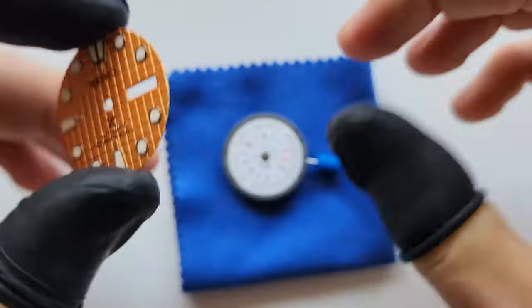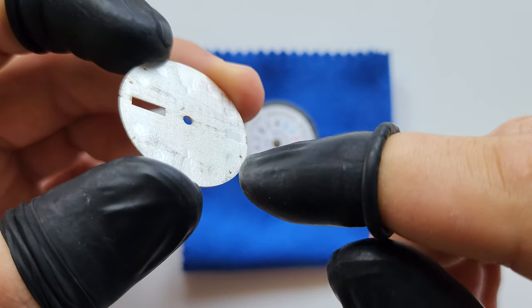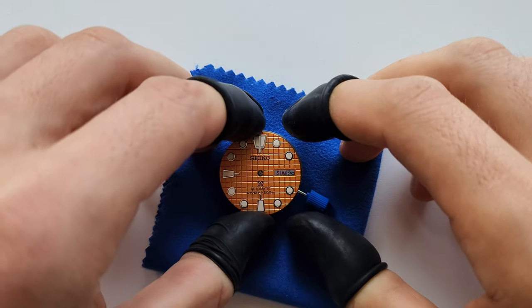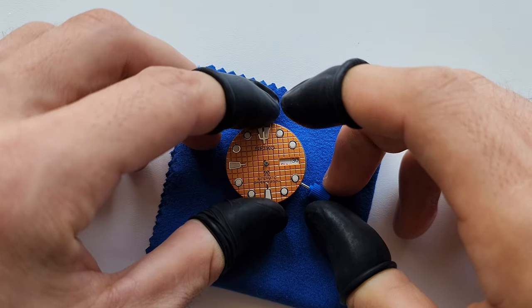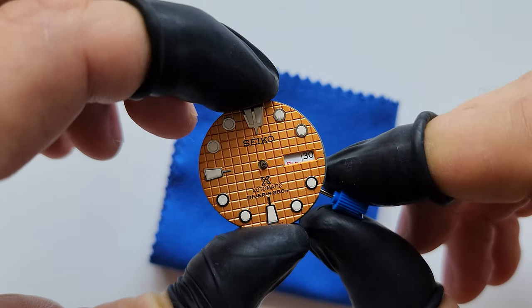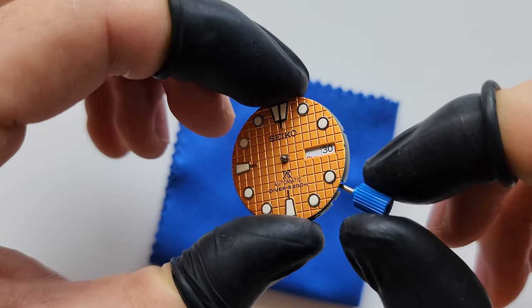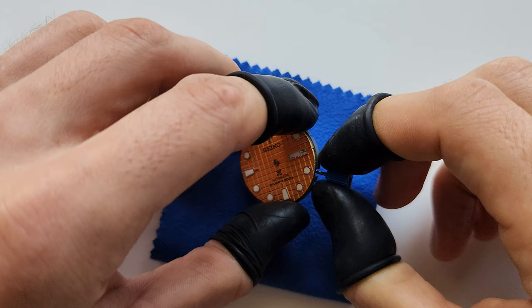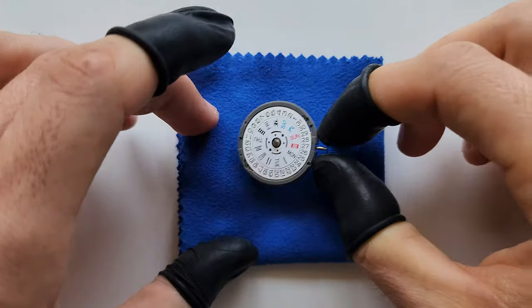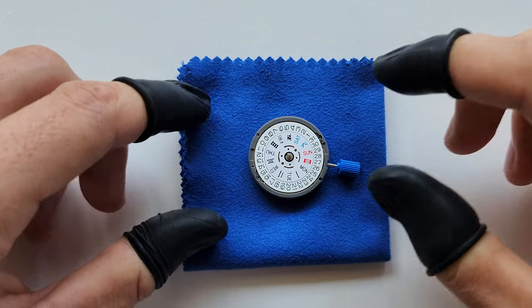It means that even if I use the dial dots on this movement, which I will do now, I already cut the fit here. We don't need it anyway. It doesn't match. So if I put it like this, when the crown position is 4 o'clock, you can see that the day and date windows don't align with this position, and it's very uncomfortable. But I've got an order. I think I will not receive more orders for this mod, because it's really complicated.